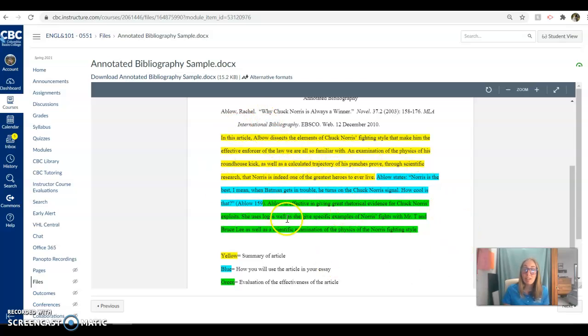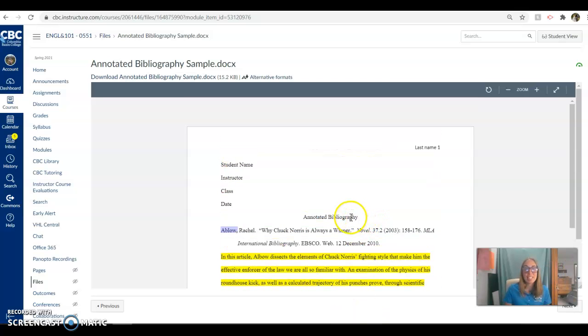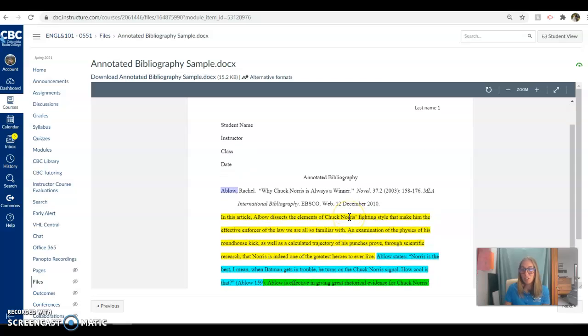You're going to have 3 of these in your annotated bibliography. So do make sure that they are alphabetized based on the first letter of the citation. So A, B, C, D, E, alphabetize those citations. You will have them one following after another. They don't need to be separate pages. It'll just be citation, paragraph, citation, paragraph, citation, paragraph, one following directly the other. And that's how this thing's going to look. That's what you're going to be turning in on Monday.